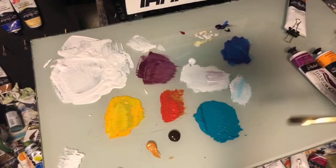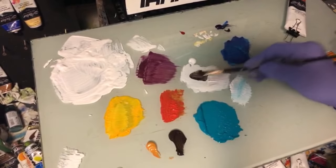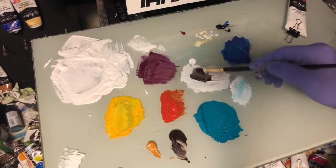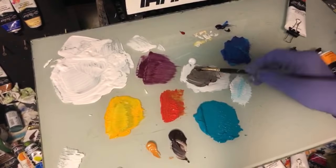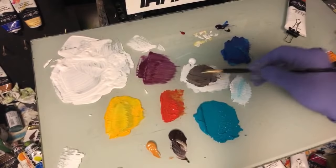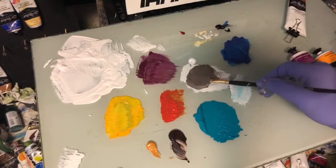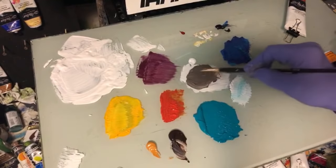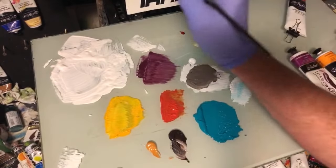And we want to just subtly but effectively, we'll get some of this and value it down into some white over here. That way we're valuing it with some white, all right? Just about that value. And then we can do that with some yellow ochre as well. Now I'm loading up both sides mixed on this brush. I don't want any nasty surprises.